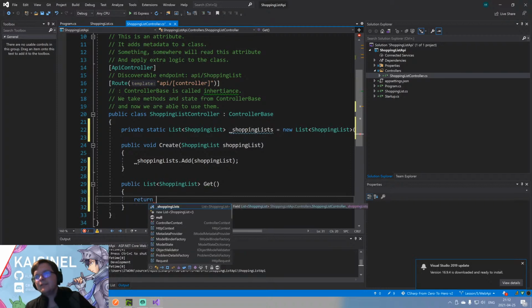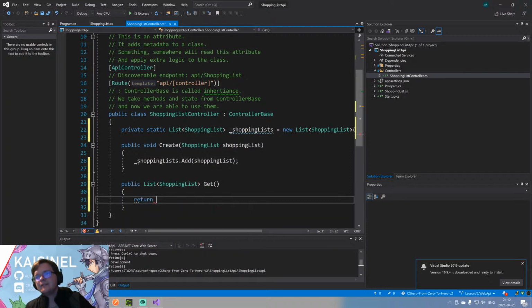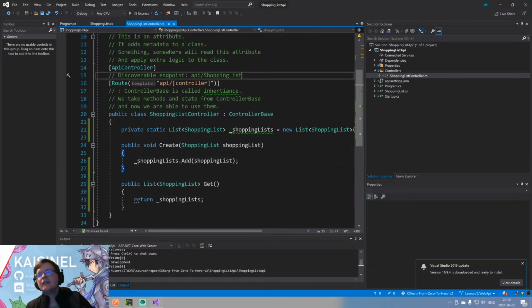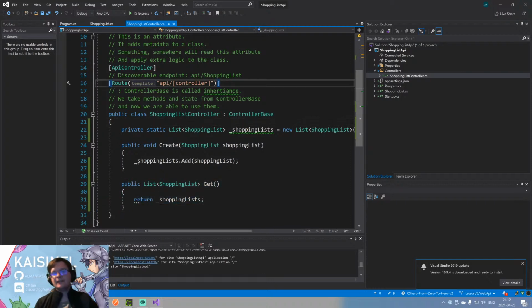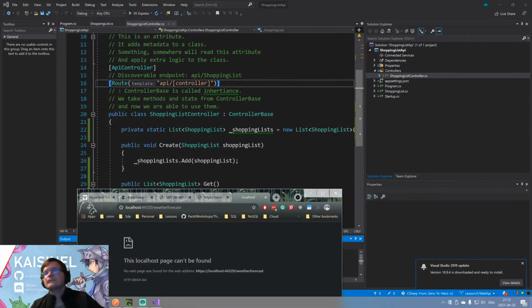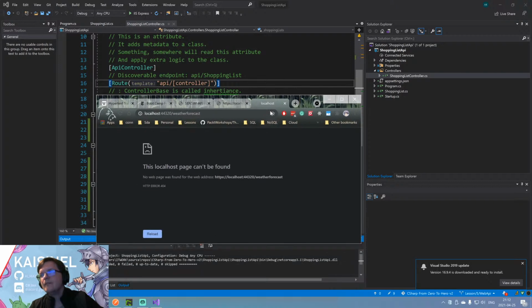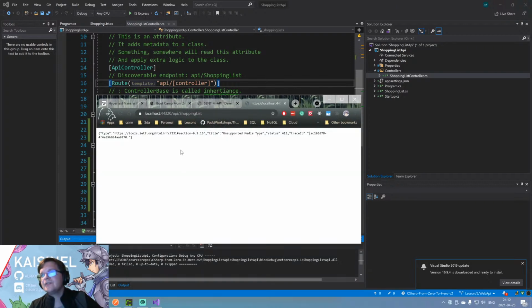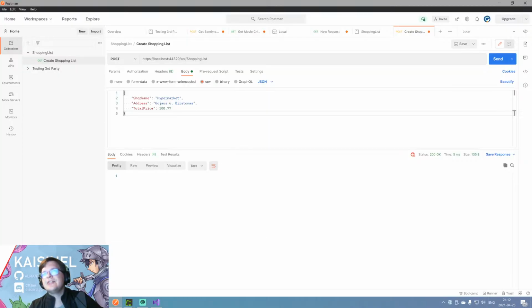So I simply return shopping lists. Here we go. Nothing special here. And I will run. Again, this doesn't matter. I just wanted to run it. And let's run this again.